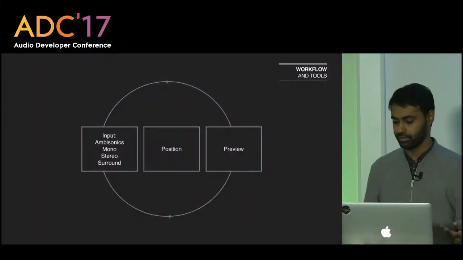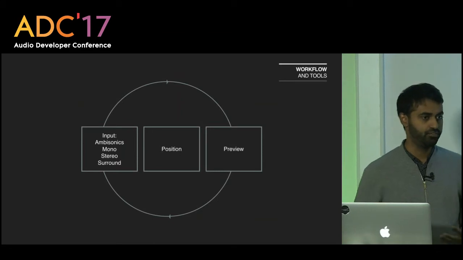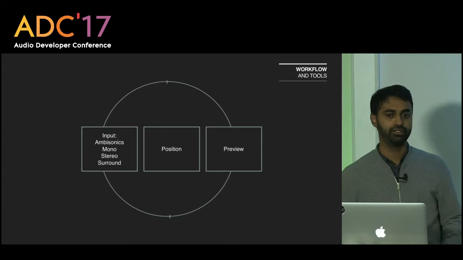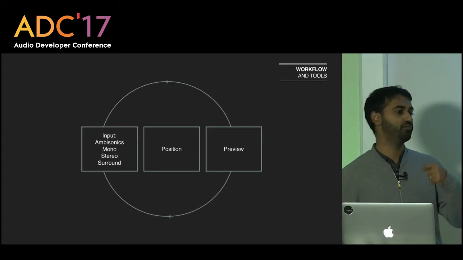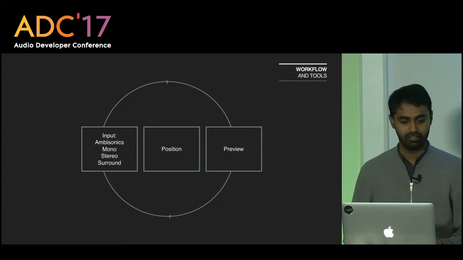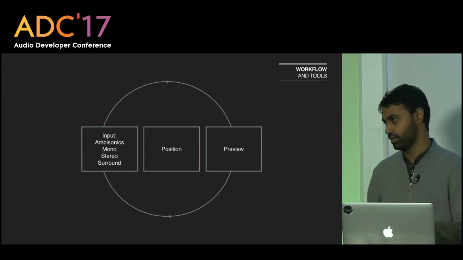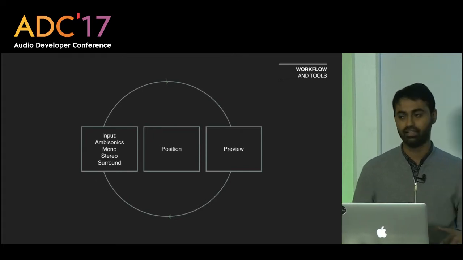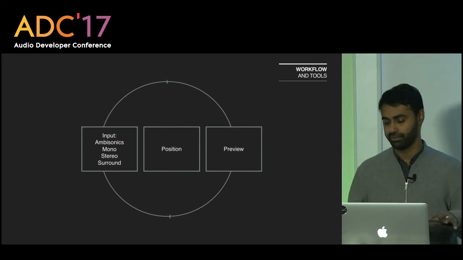So the goal with Spatial Workstation was to create this iterative loop. Anyone working with this medium should be able to work with a range of input audio formats, to be able to position that audio in 3D space, and to be able to preview it in real time, whether on their desktop or with a VR device, and really get their creative juices flowing without being hindered or bothered too much by the technicalities of working with new hardware or new mediums.